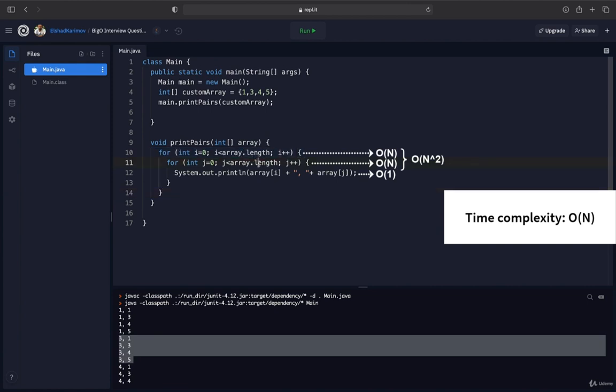So if the reason is not clear to you why we are multiplying here, I advise you to go back to our previous section. In the previous section, we have a lecture called addition versus multiplication. So I advise you to watch that lecture very carefully. So in this case, the time complexity will be O(n squared). So hopefully everything is clear about this method and the time complexity of this method. Now in the next lecture, we are going to look at another question, find out the time complexity for a given method. So see you in the next lecture.